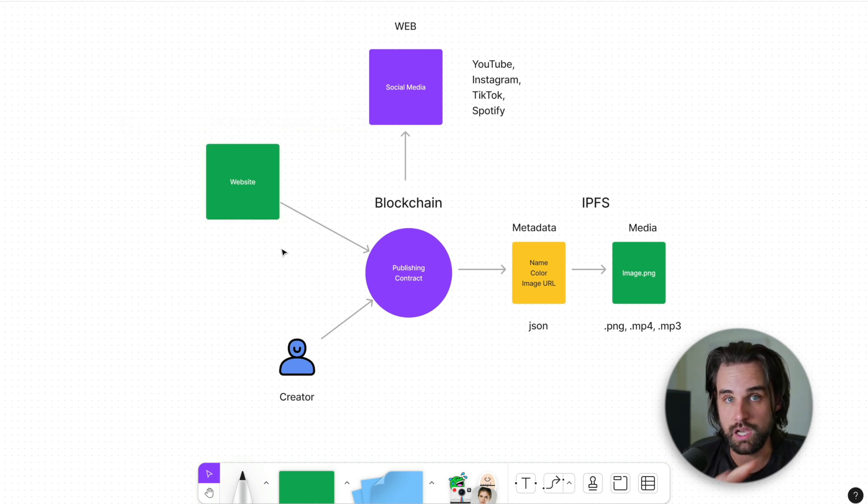There's a step beyond this: you could turn this into a full-service publishing platform — similar to Buffer or Hootsuite, where people schedule all their posts ahead of time. You could implement a similar workflow where at the time of publishing, a digital signature writes the media to chain before it actually goes out on social media, streamlining the workflow. Then once it's on the blockchain, publish directly to any social media platform — YouTube, Instagram, TikTok, or Spotify.